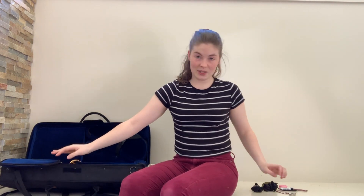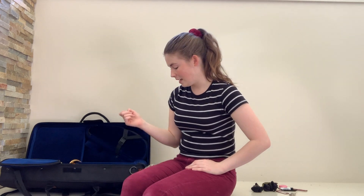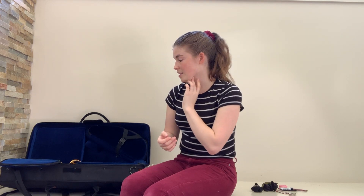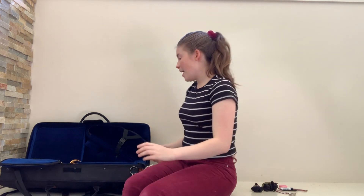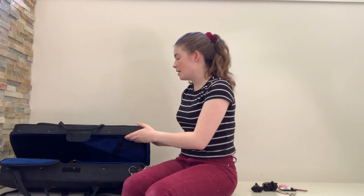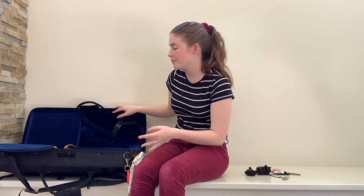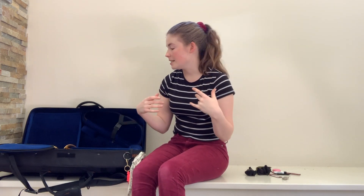I really love this case. I've been using it for two years and I think it is fantastic. It does get very heavy on your shoulders and the only downside is that the backpack straps can sometimes come undone, so I usually check to make sure they're done up properly. Overall, if you're a woodwind doubler who plays clarinet, sax, and flute, this is a great case — I bring it to all my doubling gigs and it's great for teaching. It's just so handy to not have to carry a million cases at once.